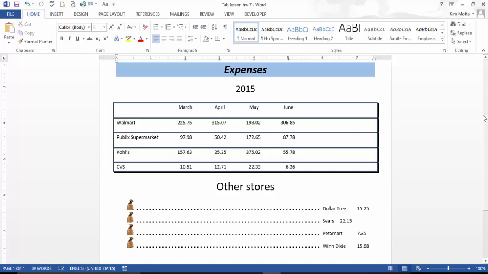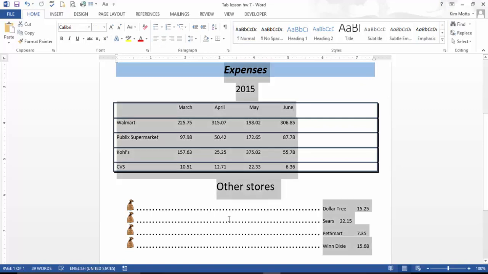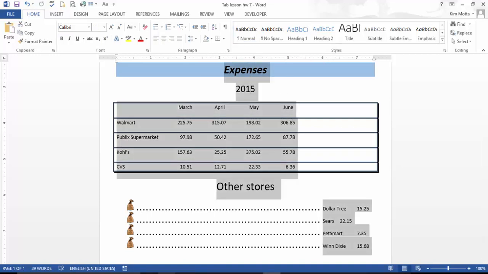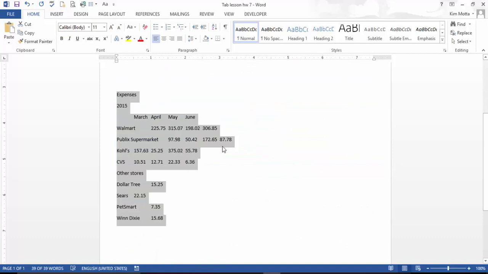The first thing I'm going to do is take this document, it's a document we've already used, and use Control A, which selects everything, and I'm going to erase formatting. See how it says clear all formatting? Before I do that, I want you to notice something. Notice tab stops here. We have all kinds of coloring in here. Let's do the Control A, clear formatting. Notice now, tab stops are gone, any highlighting, any special font.